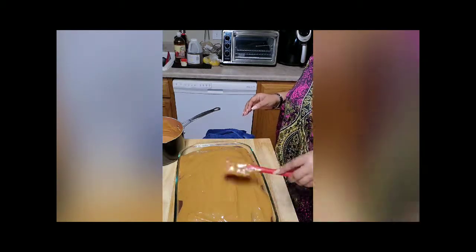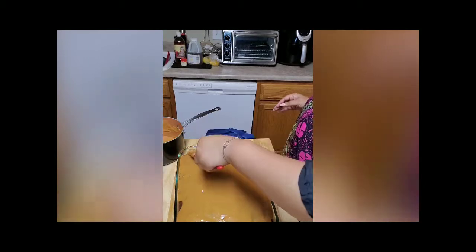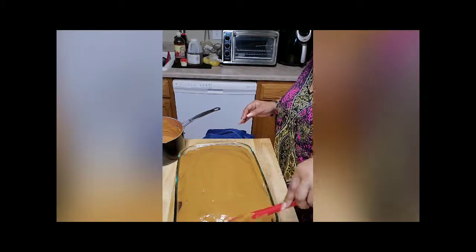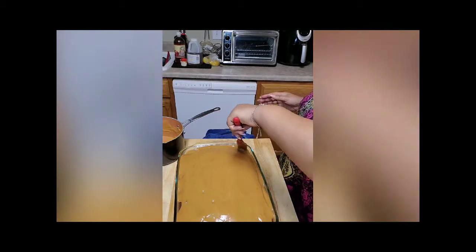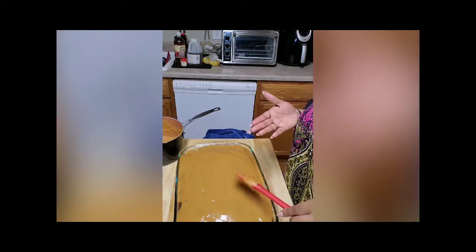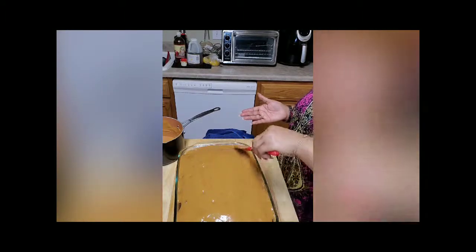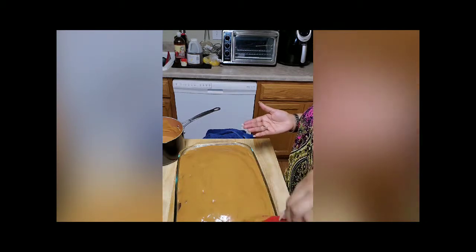As a matter of fact, you know what I'm thinking? I'm thinking that chocolate whipped cream that I said I was going to do is pretty much going to be an overkill. So I'm going to leave it like this. You know, if you want to have a little whipped cream, you can. But basically what I was going to do was take heavy whipping cream and just completely whip it up and add a box of chocolate pudding mix to it. There's your chocolate whipped cream. That's all it is. Nothing fancy. Pretty simple.